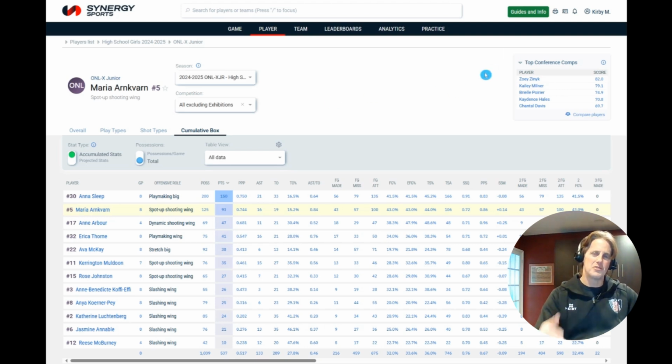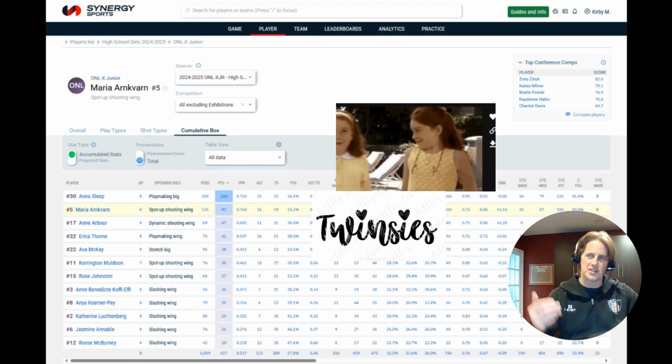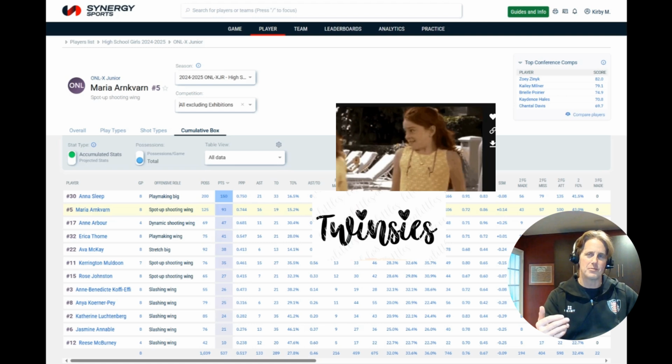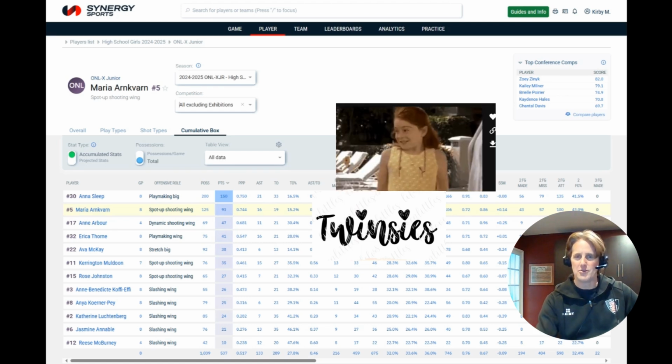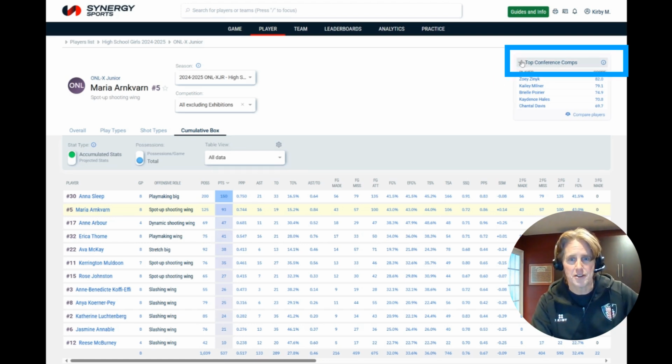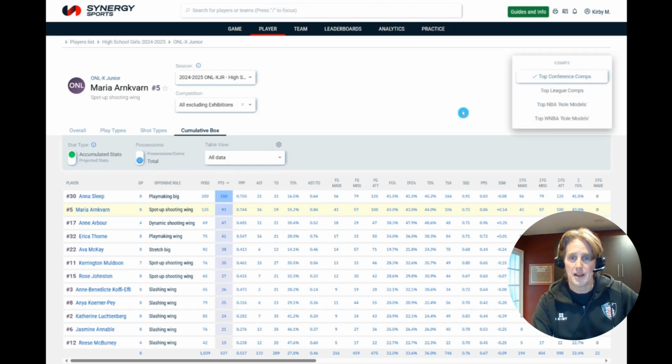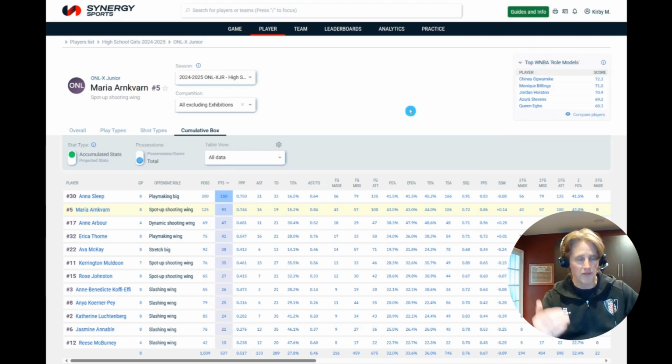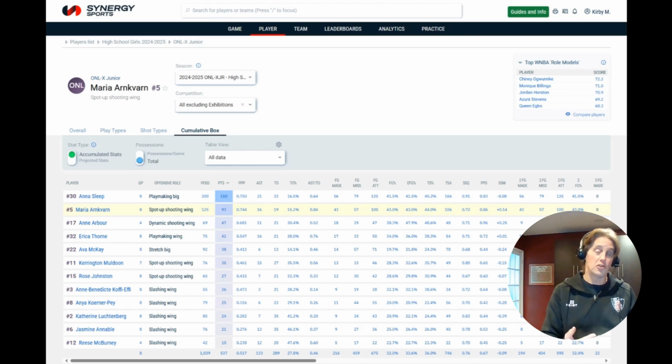And Synergy goes through a bunch of analytics and chooses different players in G Elite that have a very similar play style to you, and you can have a look at their game to say, hey, is there something I can learn from their play style? That's in conference. The other neat feature is you can use the drop-down menu and pick a WNBA role model who has a similar style of play to you. And there it comes with 5 WNBA players that Synergy believes are a good match or a good comp for you.